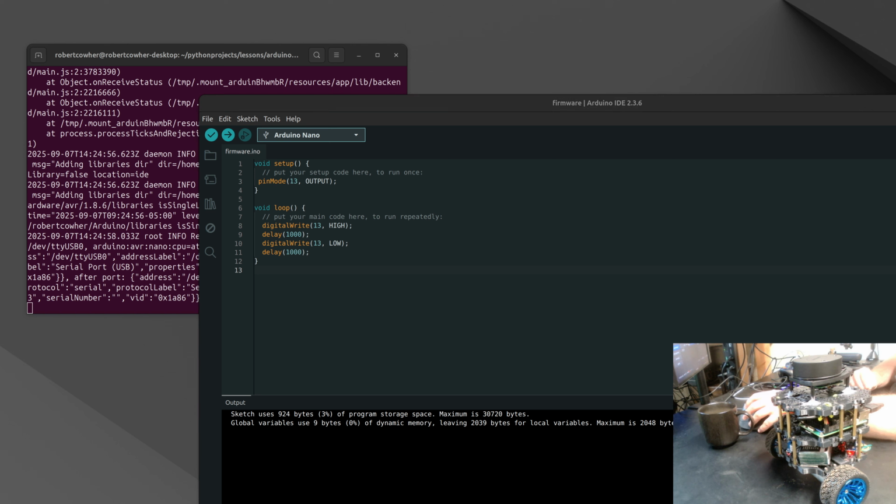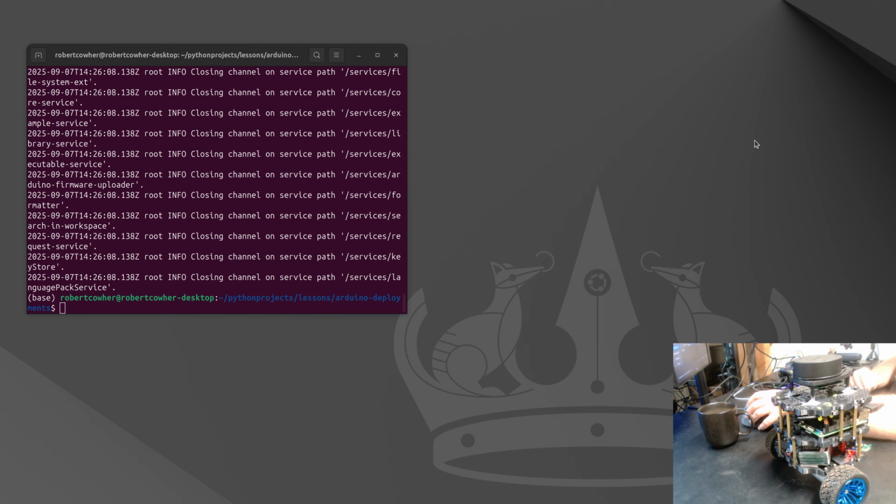So let's talk about the best way, or at least the way that I've found so far, to do these things without being hooked up to the robot. For the setup, I've actually already set this up on the Raspberry Pi that's in the robot. So we're going to do setup on my computer here, and then I'll show you how it works remotely. In order to run a successful remote install, we are going to set up the Arduino CLI.